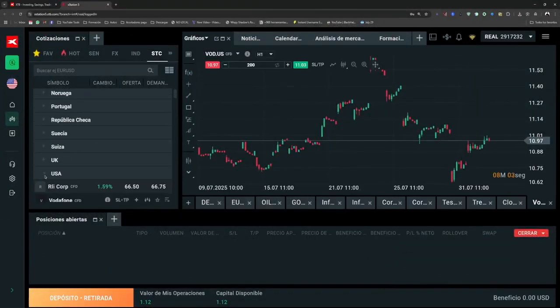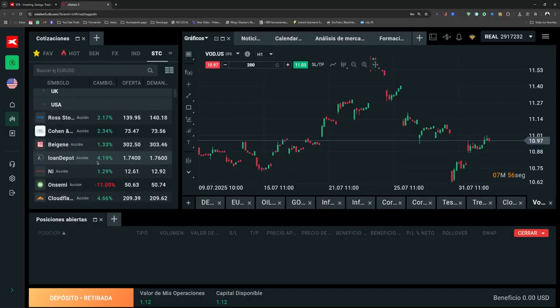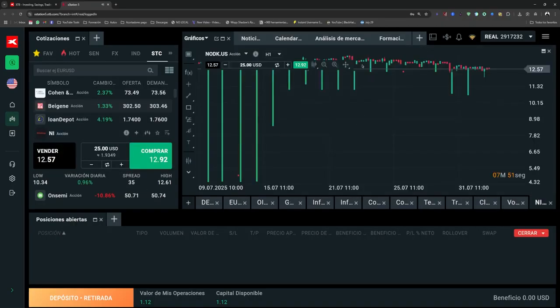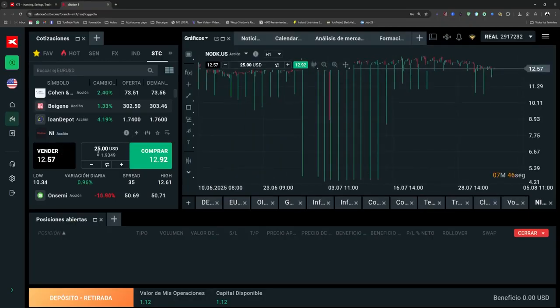Now, let's remove the CFDs and proceed directly to the stocks. Let's choose, for example, the United States once more, and we'll select this one here. We'll do the same, open the chart, and if we wish to view it in detail, we can do so. Once we're here, it allows us to do something additional, which is to switch to volume.